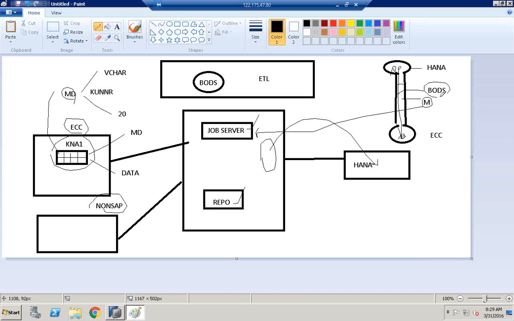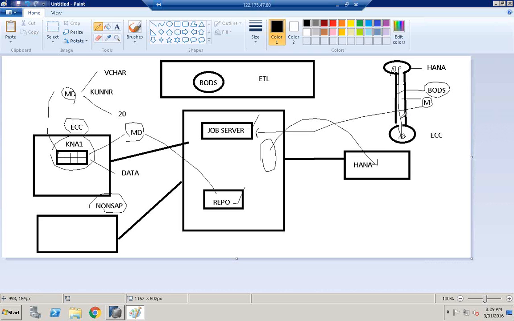BODS is a pipe or a middleware, and the repository contains metadata. So simply to say, you have source, you have target, you need to first create a connection. Without a connection, we cannot transfer. So first step is to create a connection.